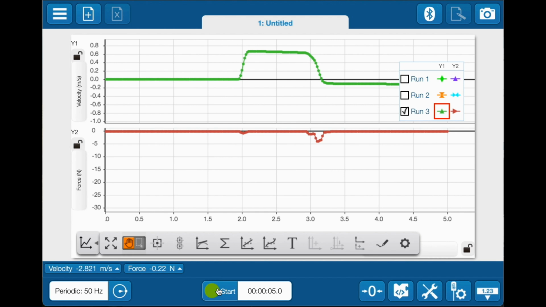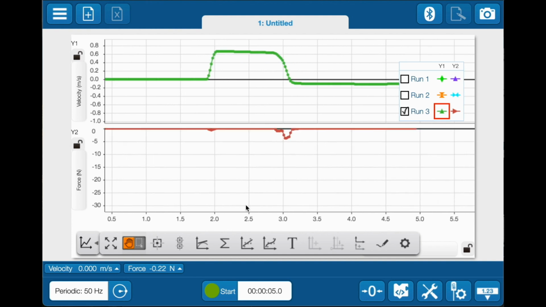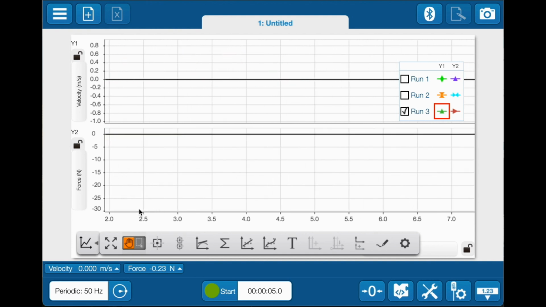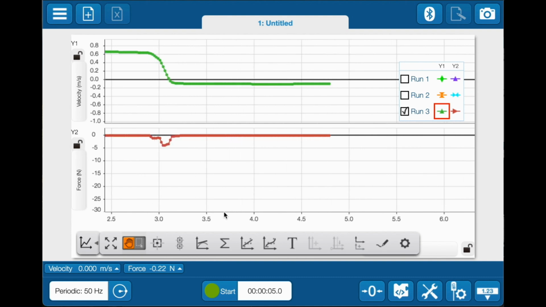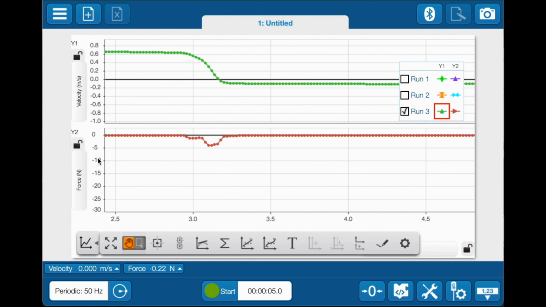Use your mouse to drag the force graph to highlight a window of time similar to the control condition. In this example, we are using the mouse to drag the graph to the left. And to stretch out the intervals on the x-axis, select one of the intervals with your mouse and drag it to the right.